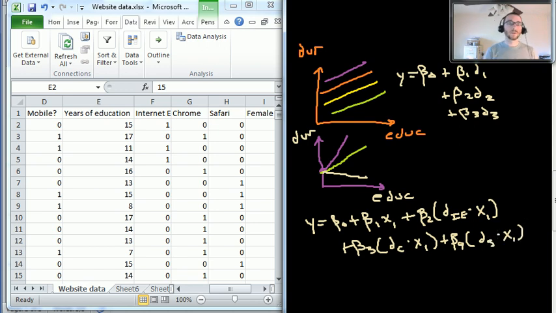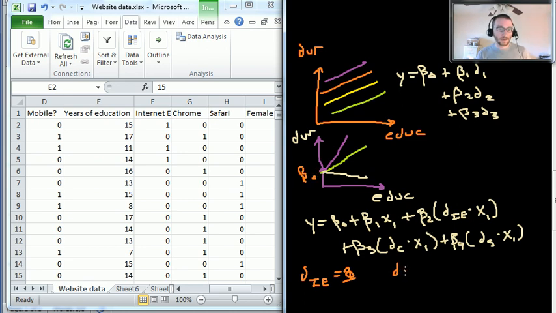Right? And the effect that this has is that now, let's say we know that D_IE equals 1. We know that we have an Internet Explorer user. What is the effect of x on y? Well, the intercept is still the same, it's beta 0 now. So that's being held constant for everybody, right? It's beta 0 right here.